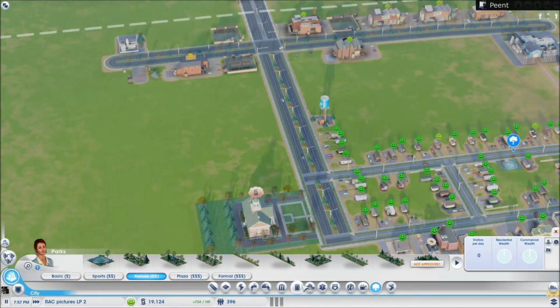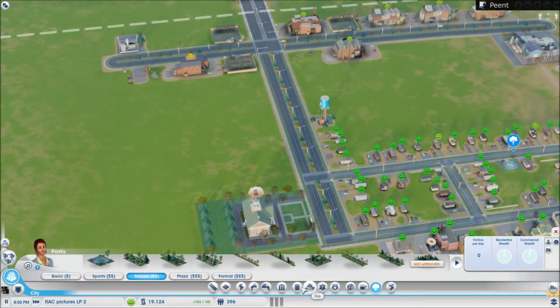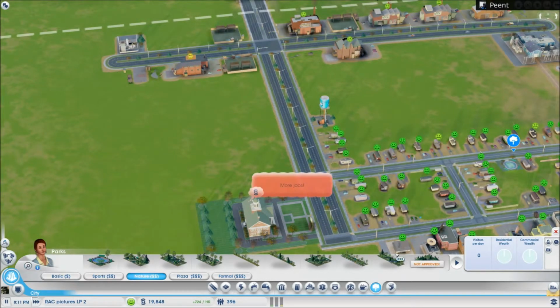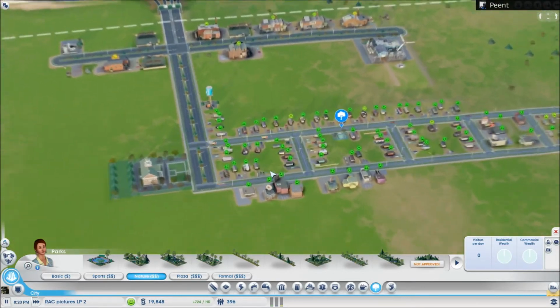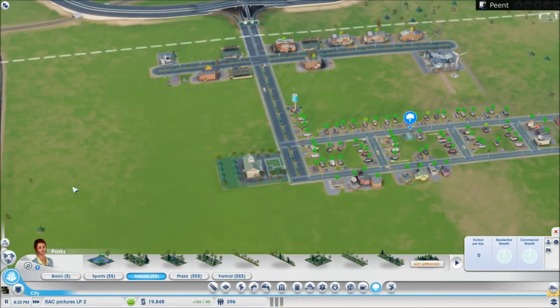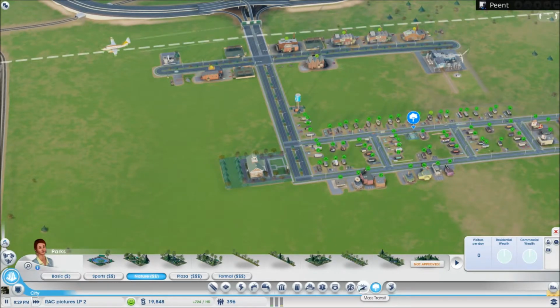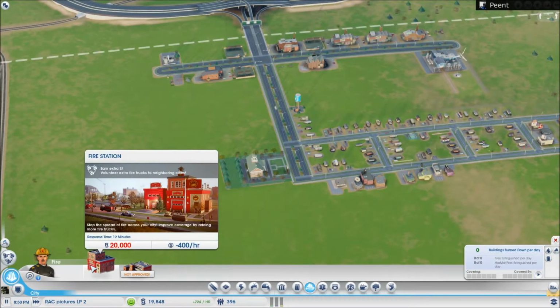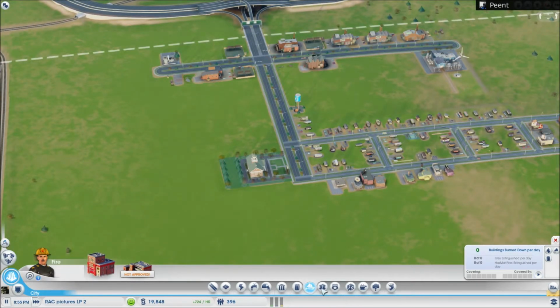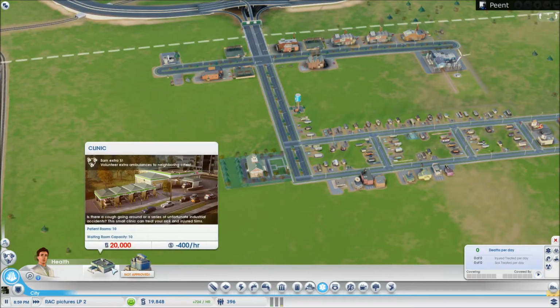Again, early on, you kind of want to get a fire department going. Health is very important in this version of SimCity. You'll notice people get sick fairly quickly and start complaining about being sick right off the bat. So you're going to struggle with that a little bit, and it's fairly expensive to have a health system. So just be careful. It's 20 grand to start it, just like it's 20 grand to have your fire department. 400 an hour for the fire versus 400 an hour for your clinic.